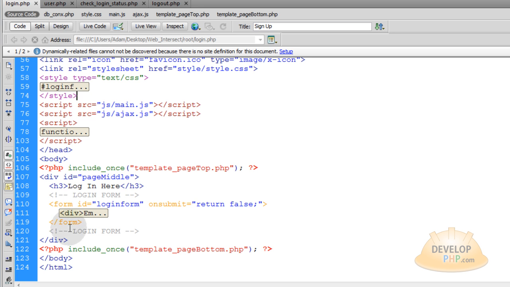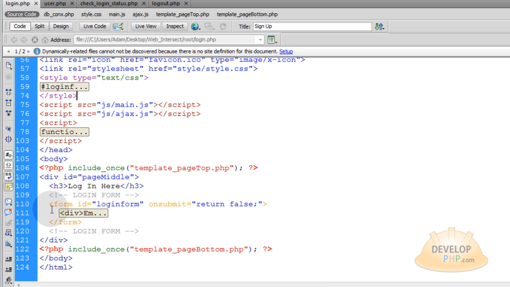Now let's explain the login form. Some people like to make a login form just in a box that magically appears somewhere near the header. For some people you'll see they'll have in the header of their site 2 fields where the user can log in directly. But I'm just going to have a separate page with a login form on it. After you get really good at web development, you can just put your form wherever you want it. It doesn't have to be on its own separate page.